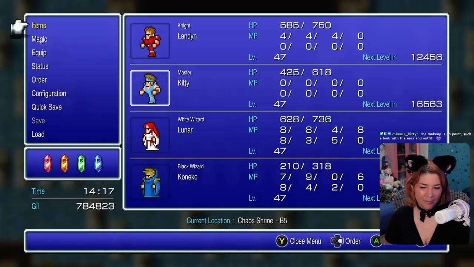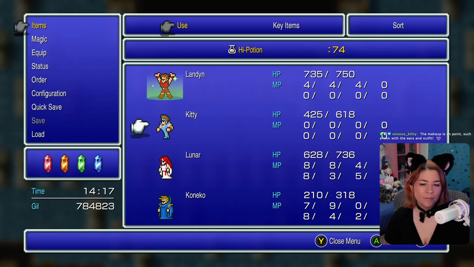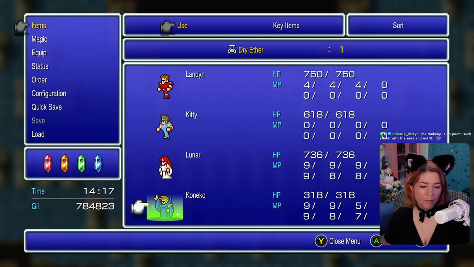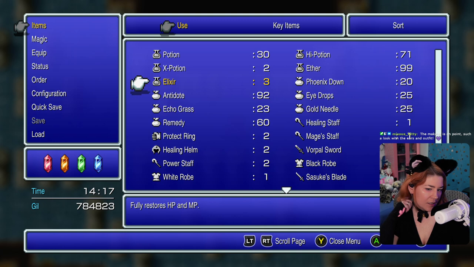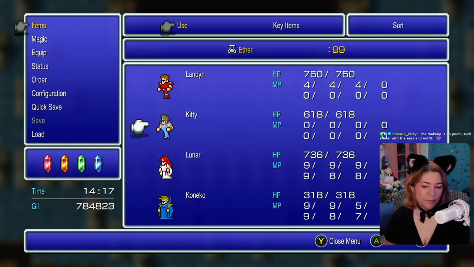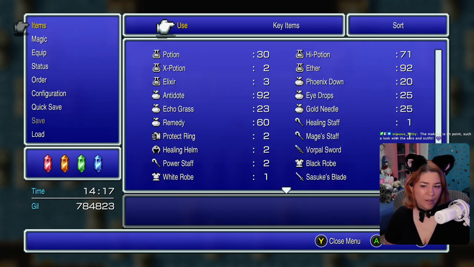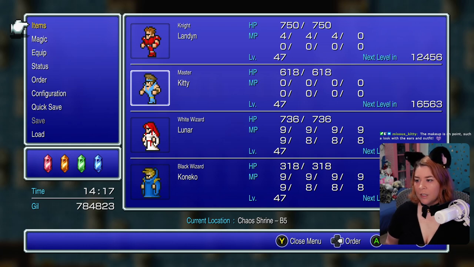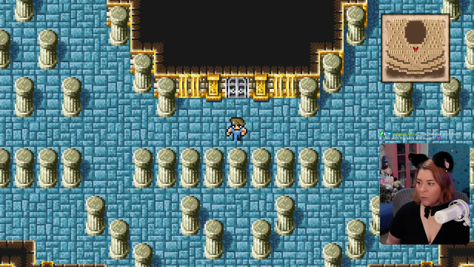Let's quick save. Are we healed? Did we heal? No. Let's heal. Okay. Let's use my dry ethers on these guys. Okay. Alright. Now we are good. Let's quick save. You gotta look cute when you're beating up monsters, right, Kitty? It's like that's a really important part of beating up monsters is looking cute while you do it. Okay.